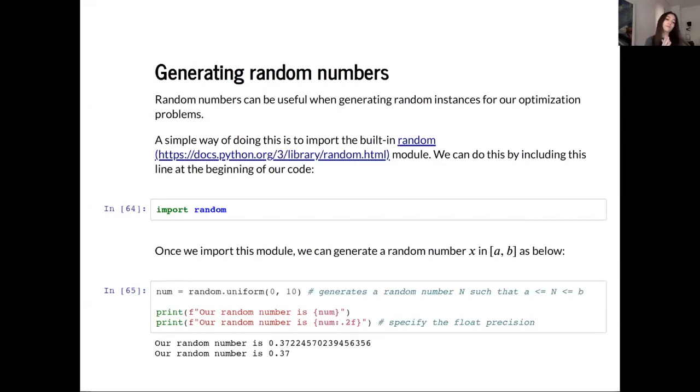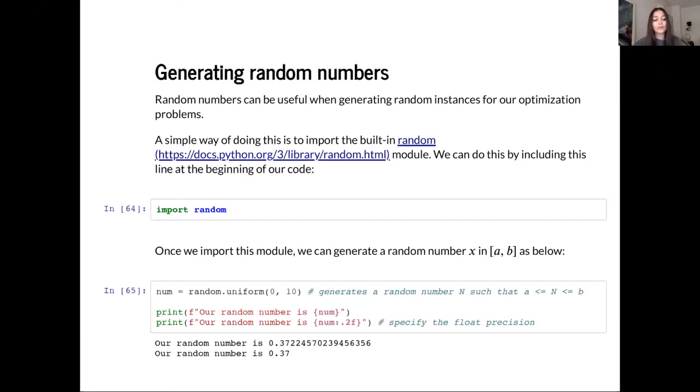I have to make a disclaimer here. The modules that I'm going to speak about today are not the only ways of going about generating numbers or doing any of the things that I'm going to explain. They're just examples of what you could use if you want to do these things that we will talk about today. I'll also give you some alternative modules that do more or less the same things. Some of them have functions that may be more useful to you, because at the end of the day, it really depends on what your research needs are, what you're trying to do. So it's just a good thing to keep in mind.